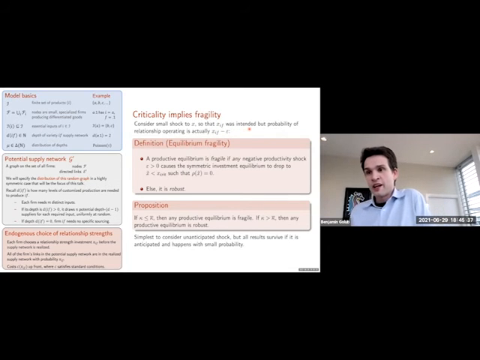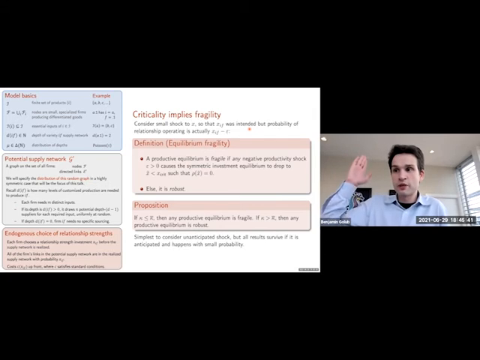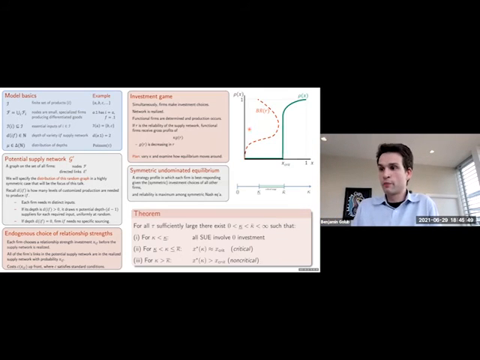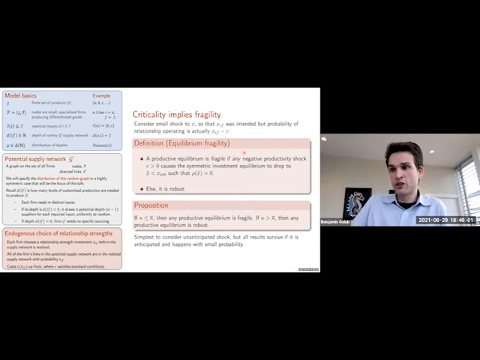I'm going to say that we're going to have a small shock to X, so that everybody was intending to play XIF, but unfortunately our relationships now work a little less well than we counted on normally, right? So we just get an epsilon hit where basically we get exogenously moved to a different point on the x-axis without getting a chance to best readjust all our investments, right? So we get knocked down here, and what this result says is, of course, all these critical equilibria are under this definition going to be fragile.